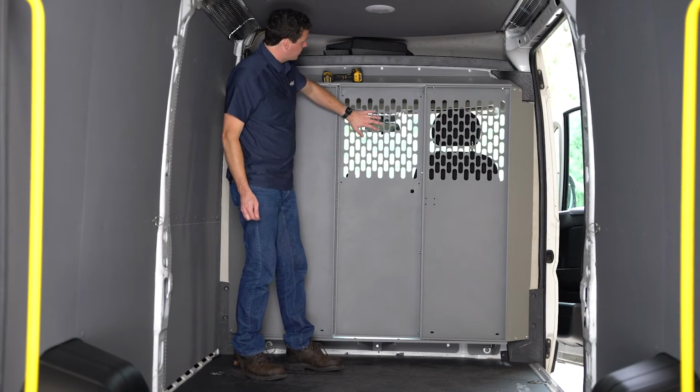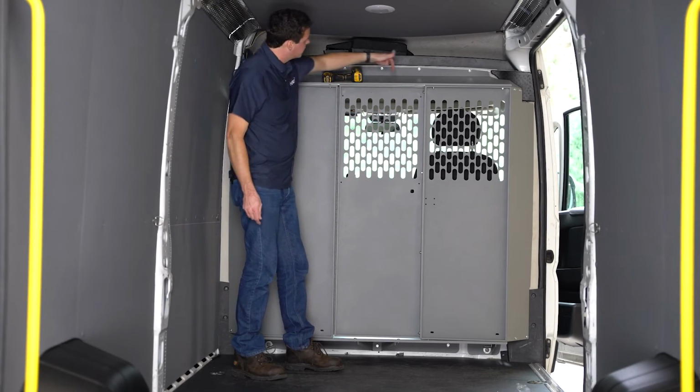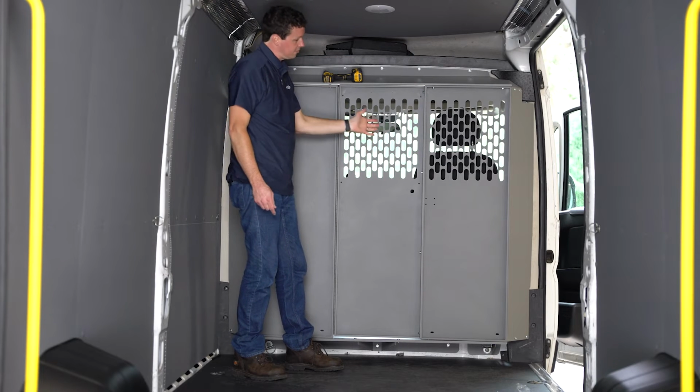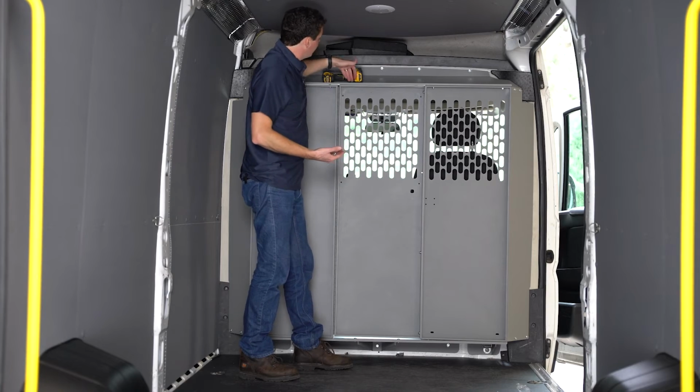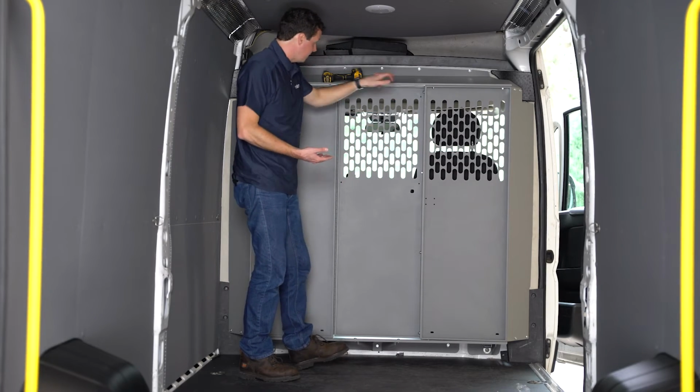Now as we're installing this partition onto the wing kit, we are not putting bolts through this center panel because we're going to be using this as a swing door. We have the kit to convert this into a door. Otherwise you would be putting 2 bolts through the top and through the bottom just like the other panels.